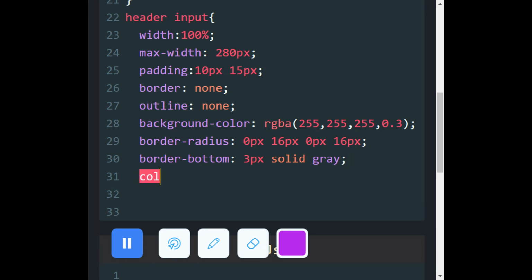And we'll add some color. Let's add some font size. So let's say 20. And let's add some font weight.